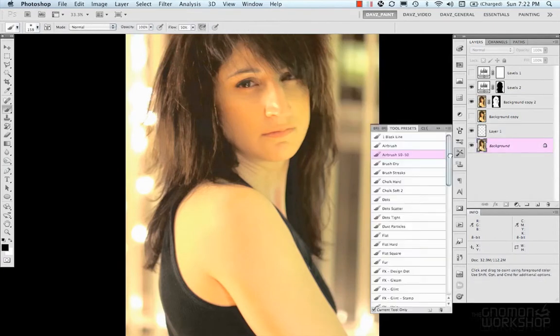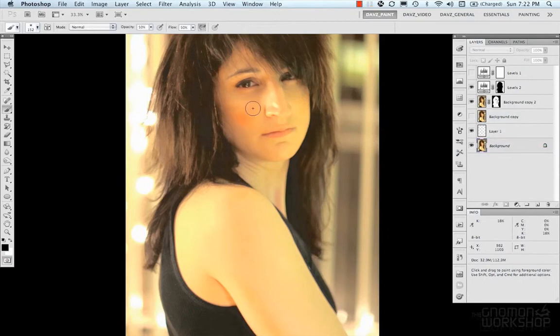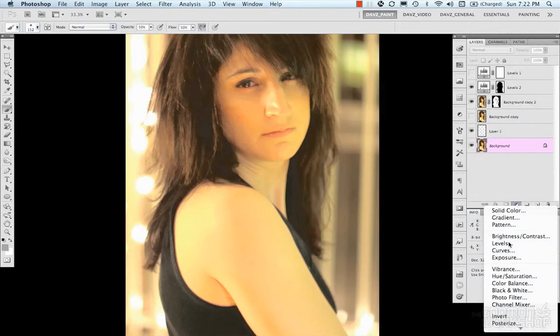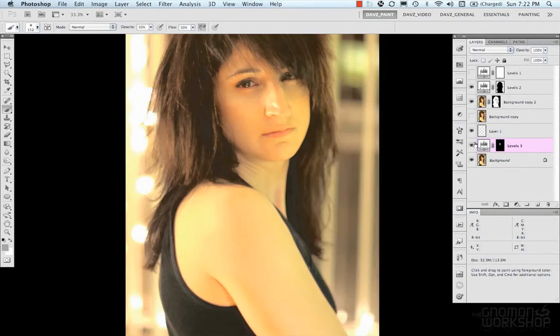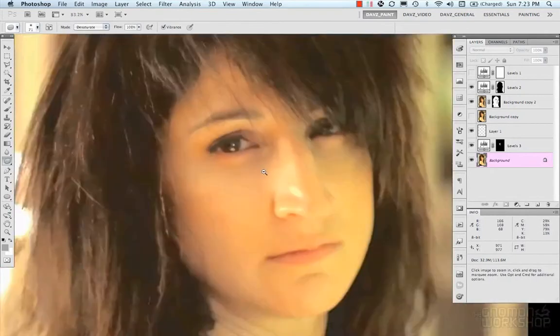And there's a lot of red bounce light in this face, so I'm going to make a quick selection and select the areas that I want to change, and then go ahead and use the levels on it and even it out a little bit, so it's not quite so red, it's not quite so harsh. Soften it up a little bit. Use the sponge tool, do a little bit of desaturating.